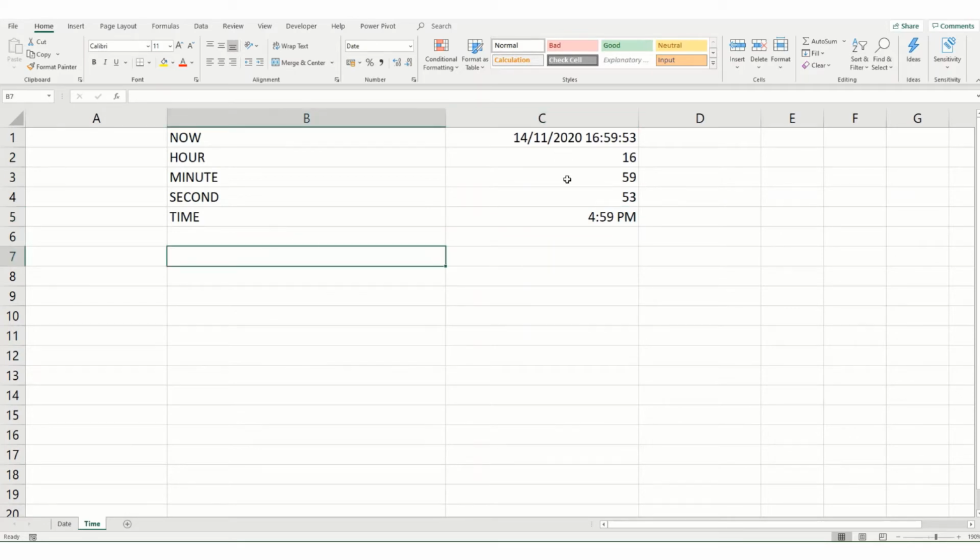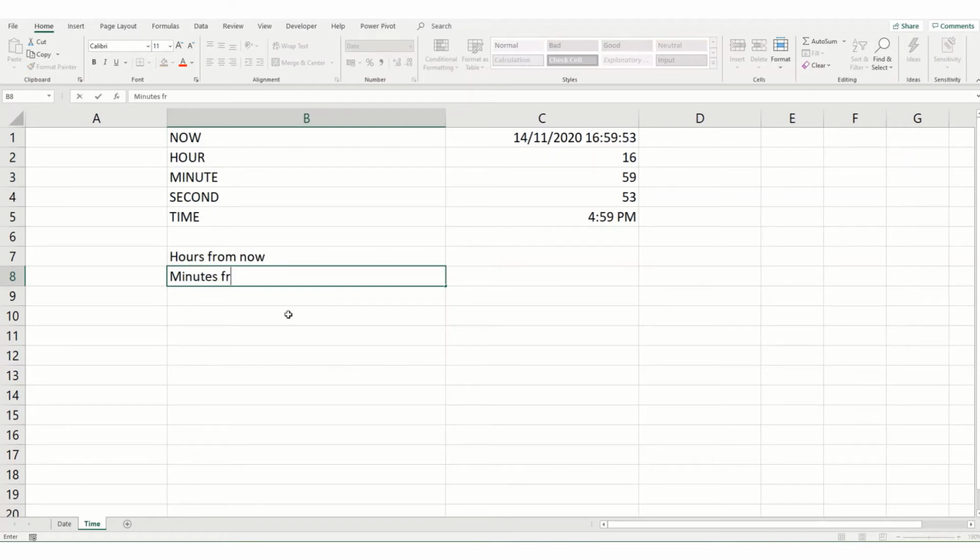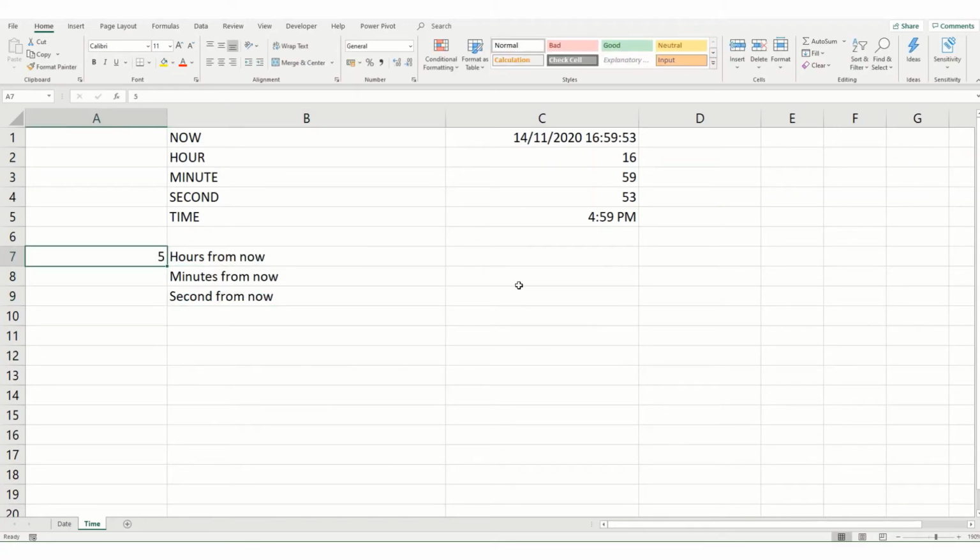Now this can be useful if you want to know how many hours or a certain number of minutes from a particular time value. So say hours from now, minutes from now, and seconds from now.